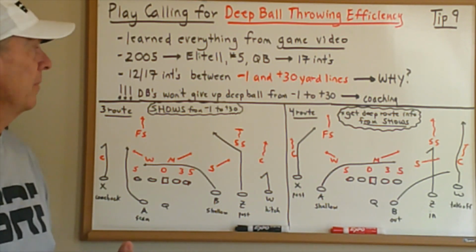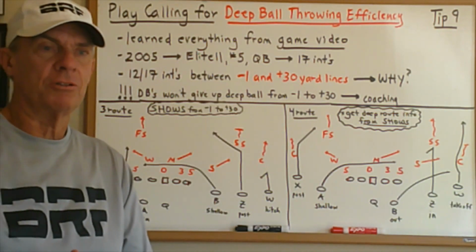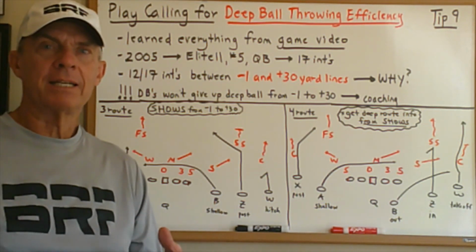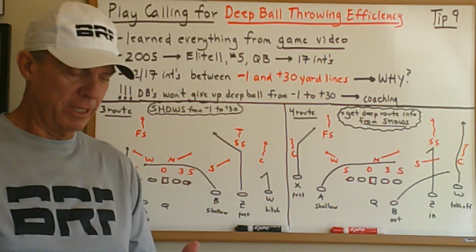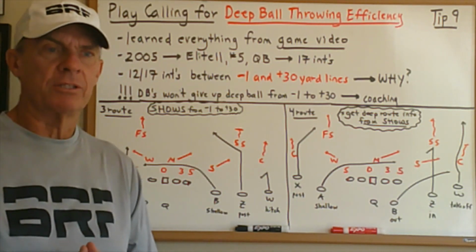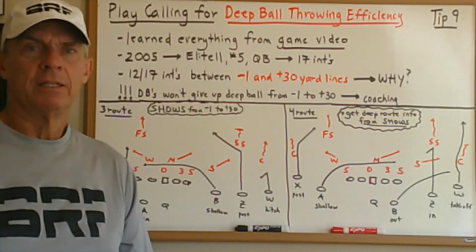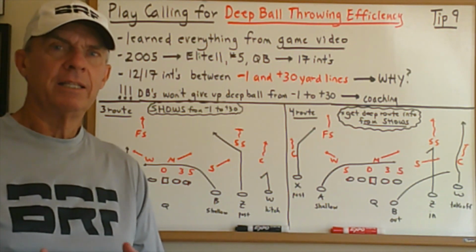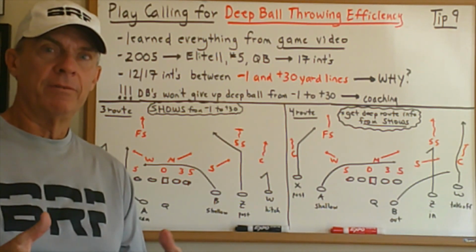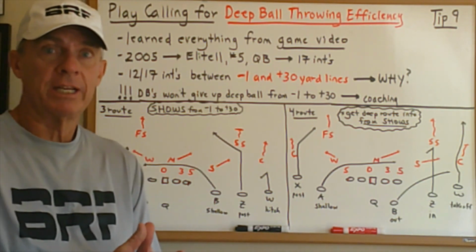So with regard to that, in 2005, I had an Elite 11 quarterback who was the number 5 quarterback in the country. He was 6'5", 230, and he threw the ball really well. Prior to that time, I was running wing T, running some I, running some power I, but it was pretty much run, play action, rollout based offense. But I knew that him coming into our system, we needed to take advantage of his skill set. So I needed to develop a passing attack that would enable him to maximize his ability, but enable also us to take advantage of the fact that we had a kid who could throw, but we had some receivers that could play and run routes and catch really well.